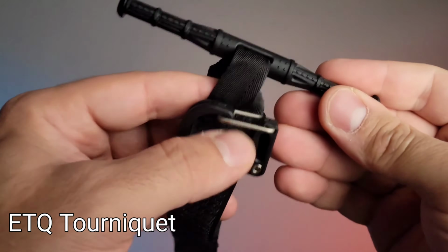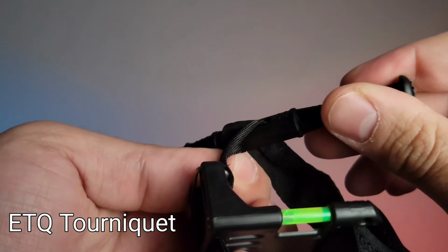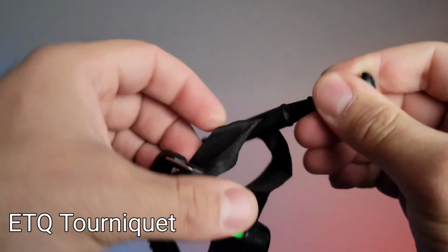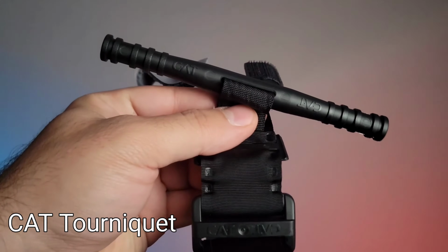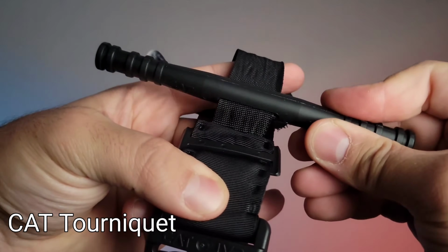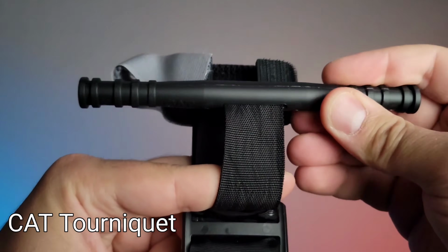is actually has the internal material folded on top of it. So I'm not sure if that's what the design concept for that is, because if I look at something like the CAT tourniquet, you see that it's flat all the way through, so it's easier to see that it's actually level and done properly. So again, I'm not sure of the design perspective on why they did it that way, but as of right now, it's folded over, and you have to, again, twist it in a way that would be beneficial.